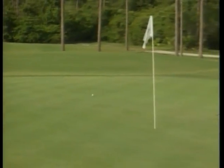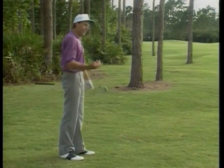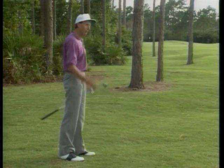That's impressive there. Well, that one curled nicely. My goodness, I don't think I could have hit it that close with a straight shot. So, how about that one? That's terrific. Now I know how to play them.